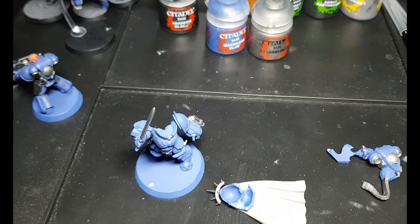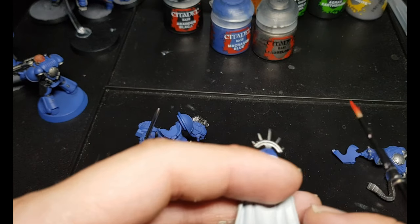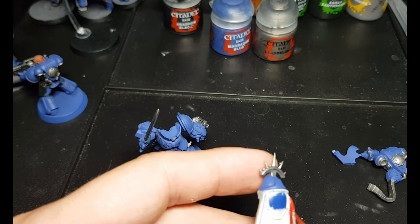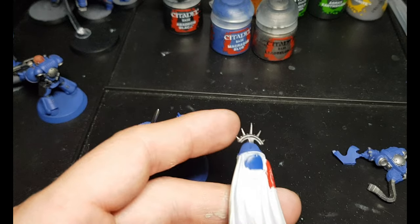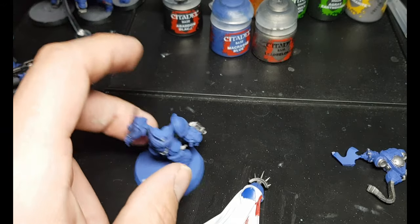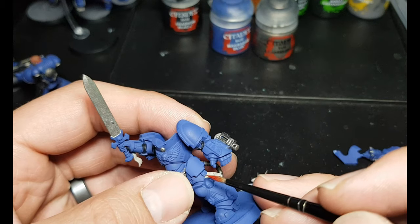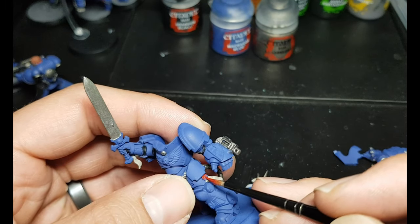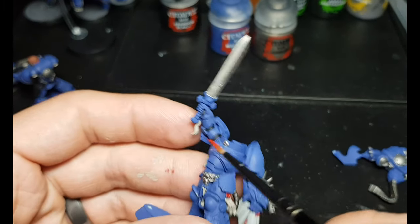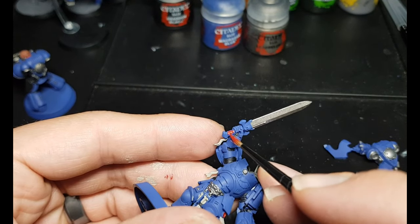All right, once you've finished doing your Rakarth Flesh, you then move on to the Mephiston Red. So with this you want to do the outside of the cloak. So again, you might need to do a couple of layers of this to make the blue not show through anymore. I'd suggest using a bigger brush as well instead of the small one, but I'm using a small one right now because I'll need it for the wax stamps for the oath of moment, like so, and also for the straps on the handle of the power sword.